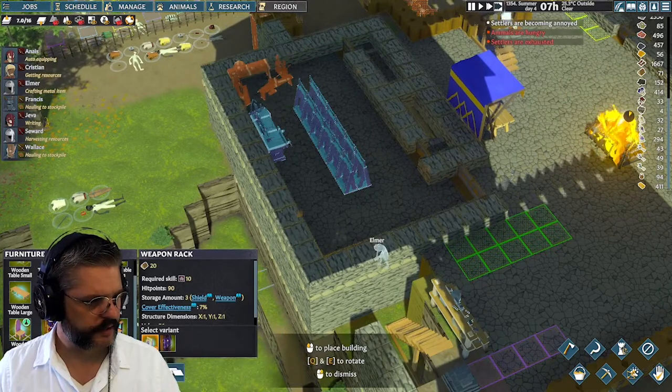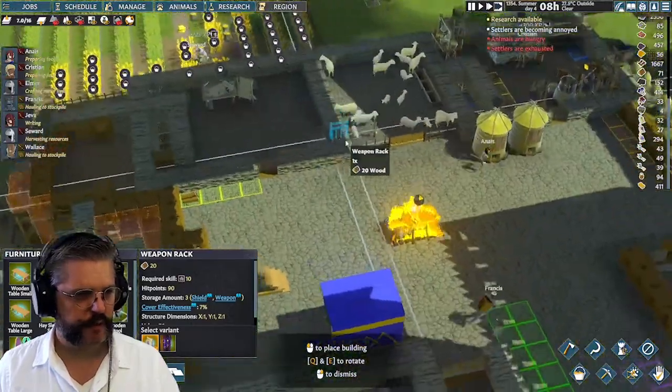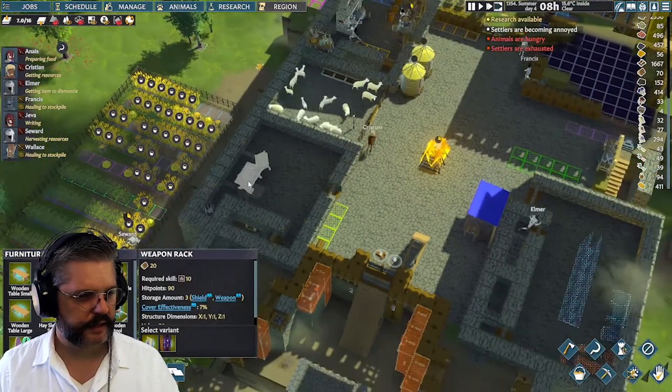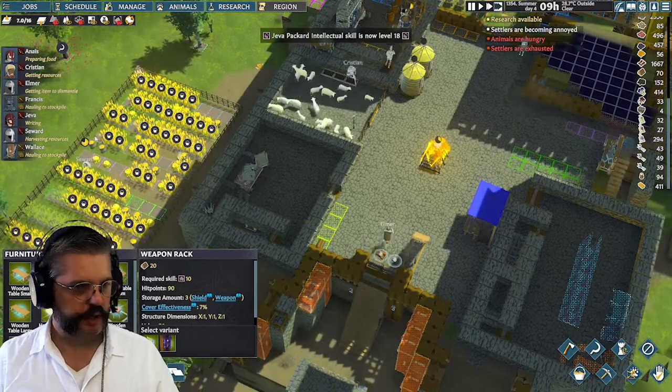Weapon racks. That's about all I need in there, eh? I guess I can move the tailor's workshop over there. That ground floor isn't doing anything. I'll think about it. There's no rush.